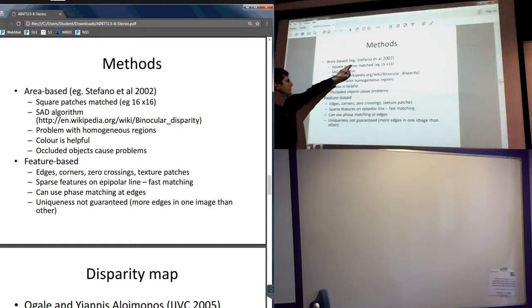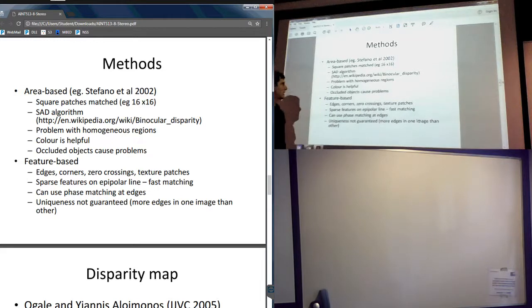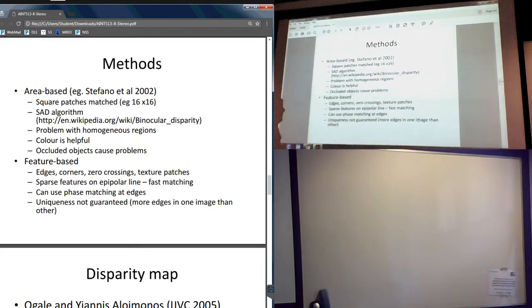Stefano et al. in 2002 developed a square patch using a 16 by 16 patch, but it can be any size really.